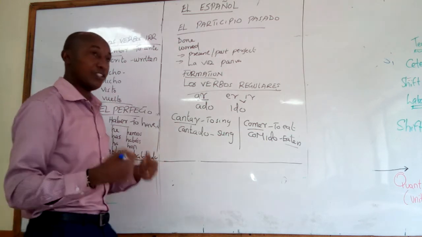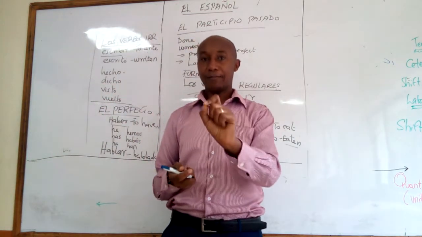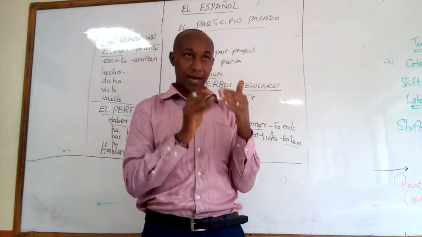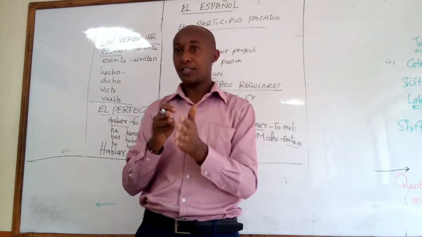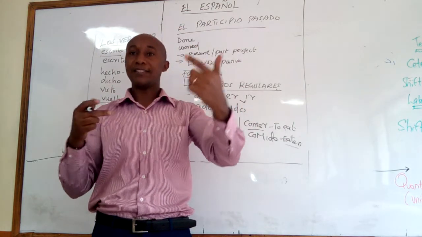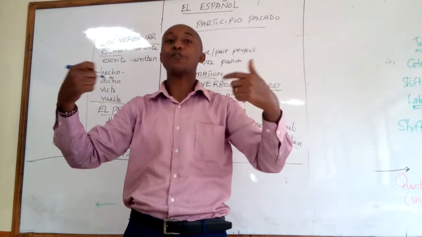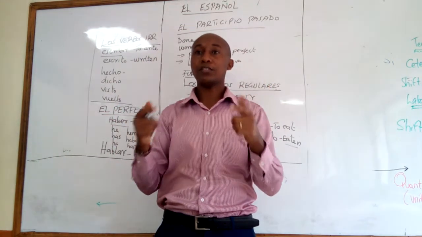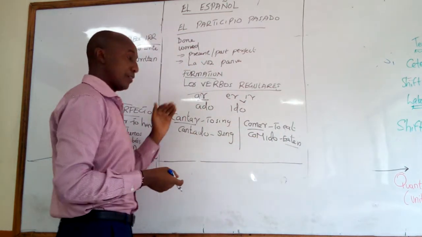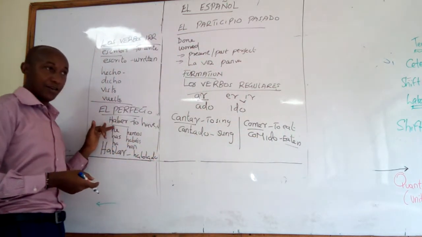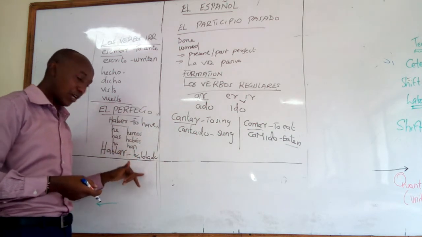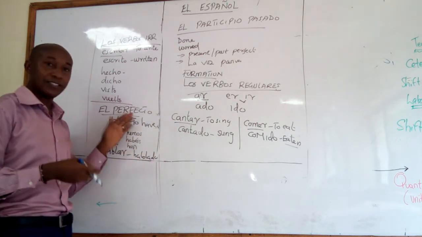So we're going to have he hablado, which is I have spoken. Has hablado, you have spoken, you alone. And then ha hablado, which is he or she has spoken. Hemos hablado is we have spoken. Habéis hablado is you in plural, you have spoken. And han hablado is they have spoken. So basically, that is what you do with the other verbs. Just get the haber, write it below your verb, and then get the right past participle. Reciprocate the same downwards, and then you will have formed what we call the perfect tense.